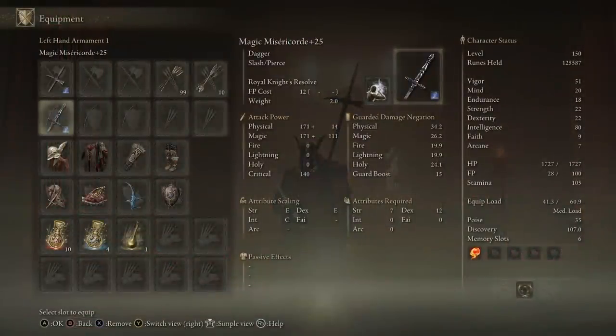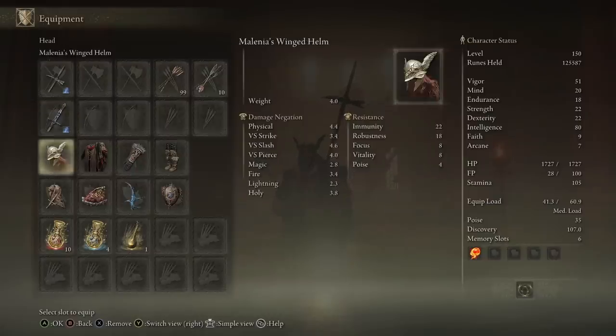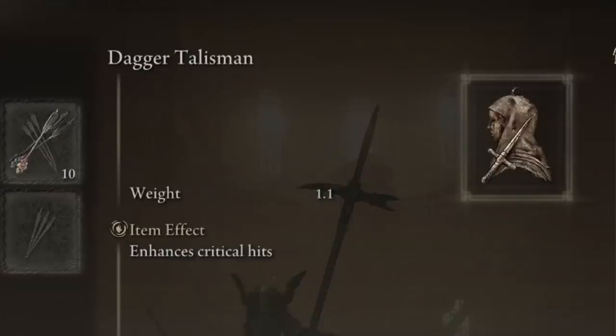But why are we even using a dagger? What's the point of that? Well, daggers in the Souls series have always kind of done more critical damage. It's the same in Elden Ring, but even more so when you use something like Royal Knight's Resolve. And then the Hornet's Ring of this game, the Dagger Talisman, enhances critical hits even more.